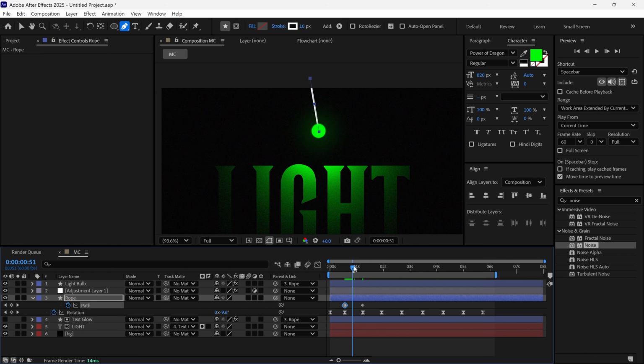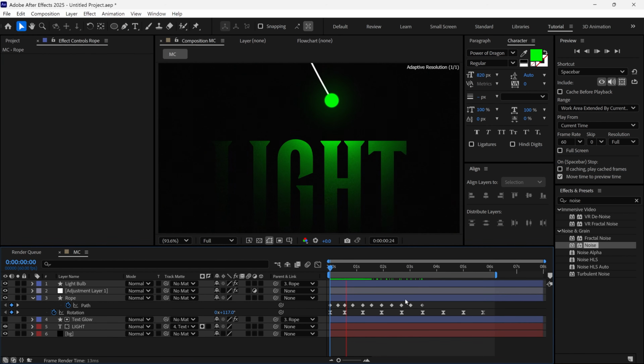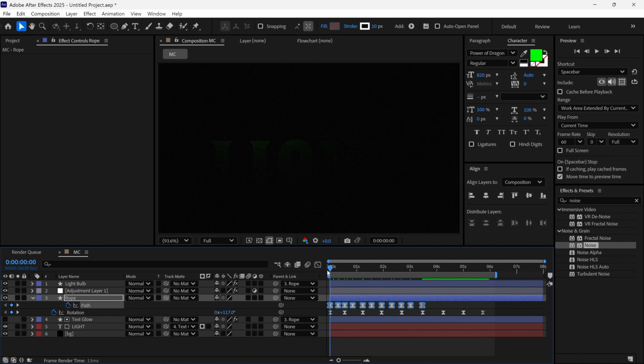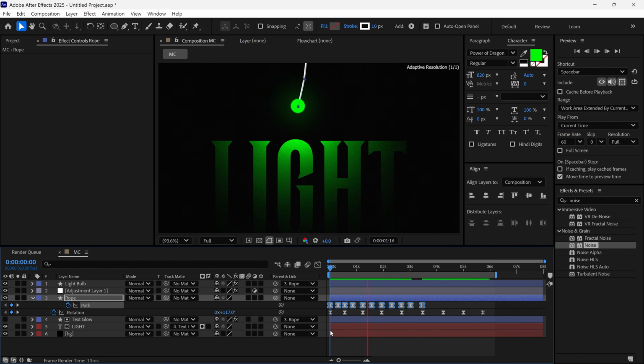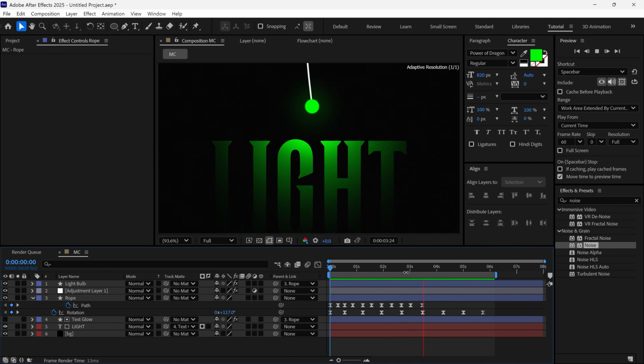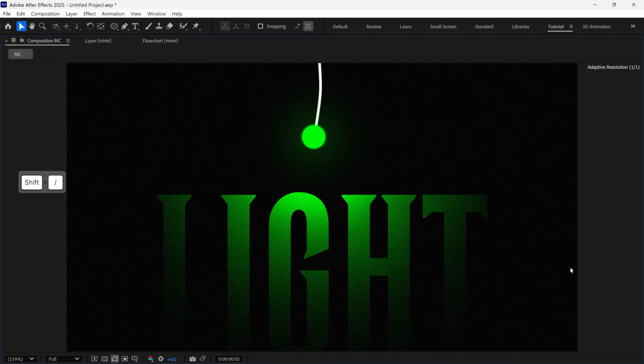And at this point, I change the line shape like this, so it looks like a real rope bends when the circle is moving. Just drag the timeline and change the line path like I am doing. When you're done, here is the final look. Then you can select all the keyframes and easy ease them to get a smoother look. Let's see the final preview.